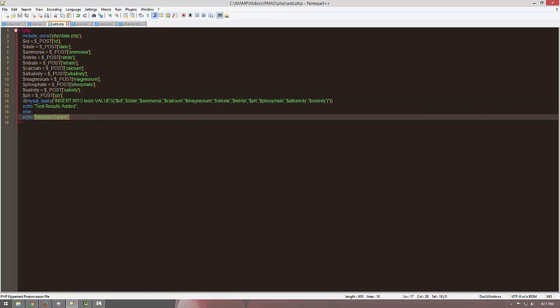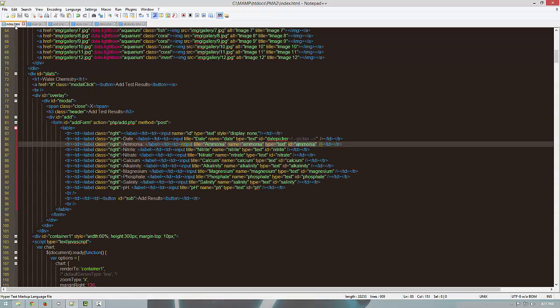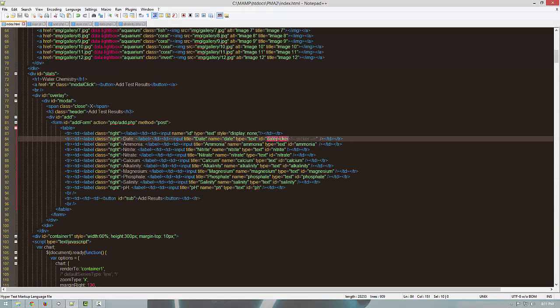Right now I'm getting the insertion failed, and I believe it's because I've got that date right here, and the ID over here is date picker. So it's coming back and saying that.